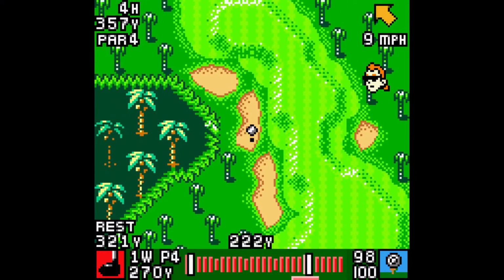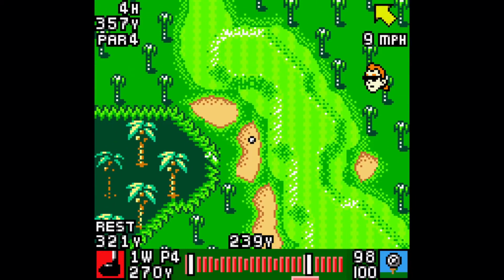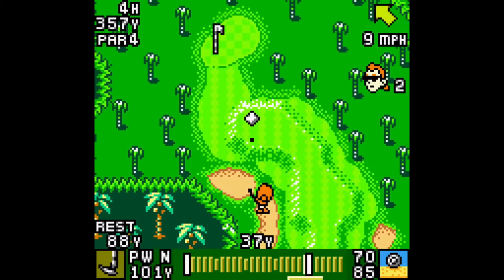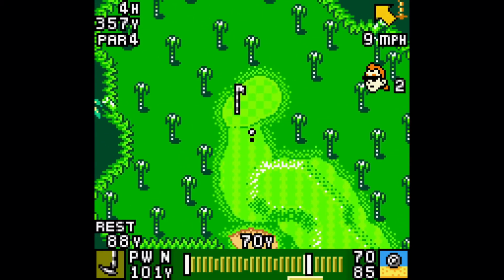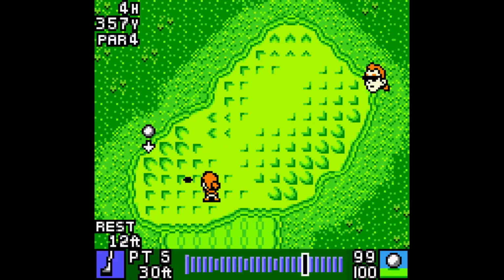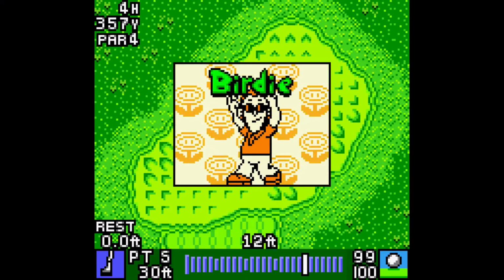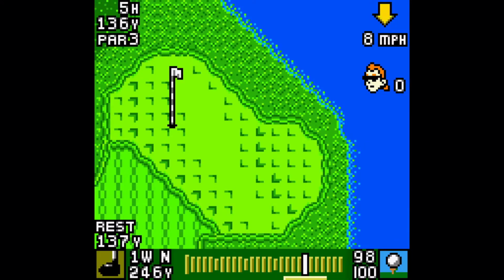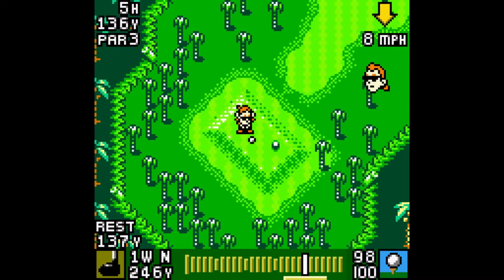Oh no, into the sand. It's okay, we can recover. Let's just finish this hole right here. I'll go ahead and hit full power, expecting the sand to slow me down. And it really did. Alright, birdie putt. Alright. And yeah, so when you do your character creation, let's go ahead and quit out of here.